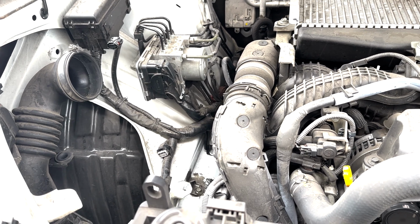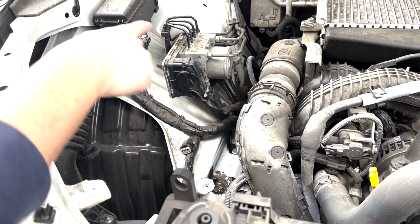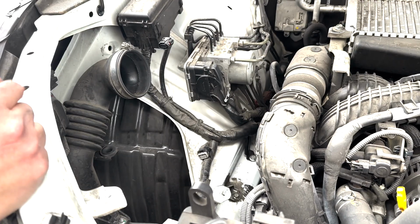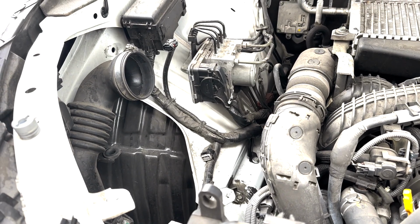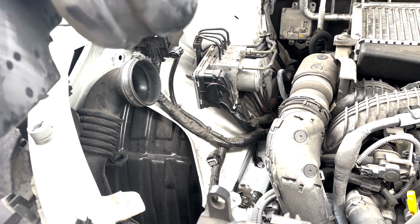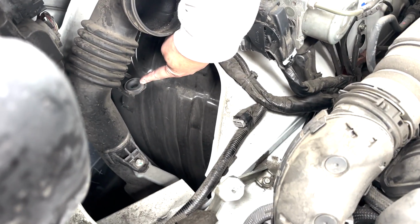Okay, so I forgot to show you the video of how to remove the air filter assembly to do the spark plug on the passenger side. So I'm going to show you how to put it back. That way you know. So down here, there's this peg here. It goes down right here. Okay, so that's the first thing you gotta do, line that up.